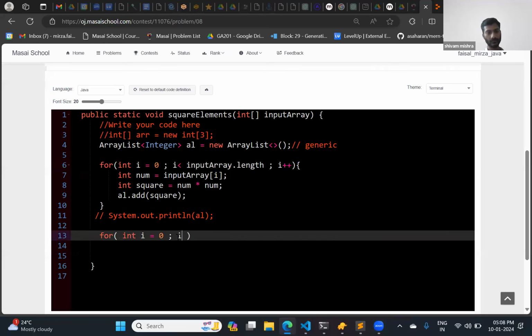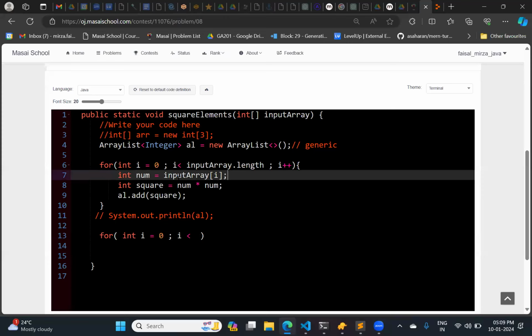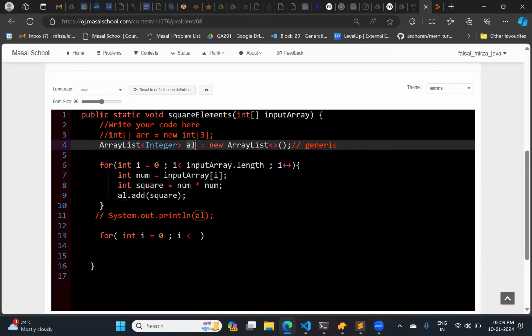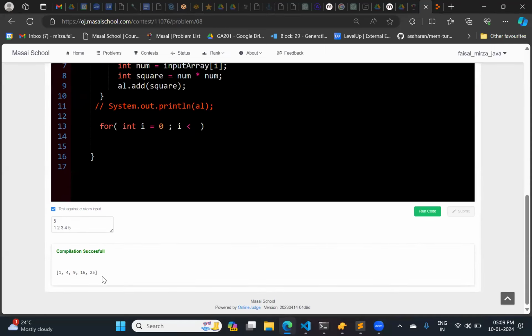Now, in case of an array list, how do we get the length of the array list? What is the method name? Come on, recall it from class. How do we get how many elements are present inside the array list? Sir, we can use num.length. See, num is a local variable, and it is just storing a single value. It is not even an array. So how can you use length for a single value? I have already added all the elements inside my array list, and your array list looks like this.